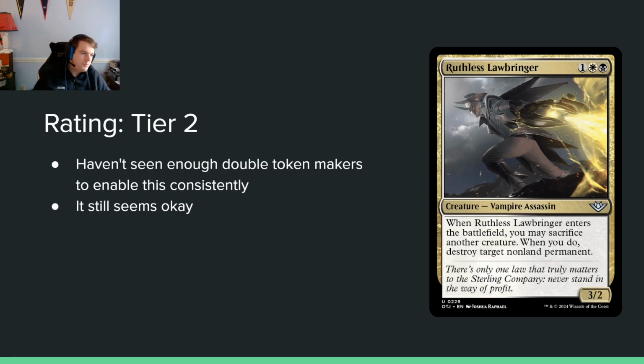I just convinced myself that you're gonna have enough fodder in black and white to do this consistently enough, and hitting any non-land permanent is really nice. It'd be cool if they made it hit any permanent, because then, whatever. It's fine. Someday in the future we'll get to have fun once again, but we're not ready for that yet.